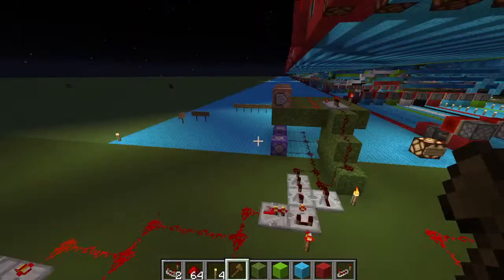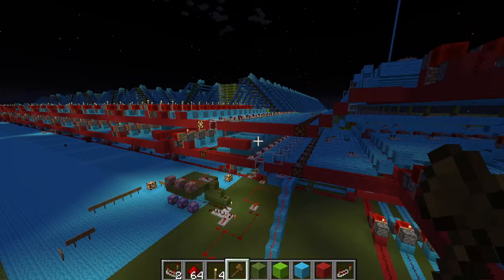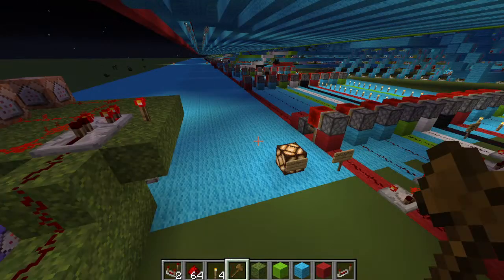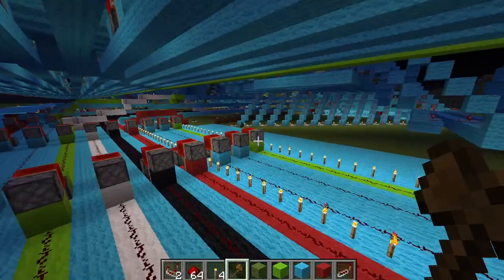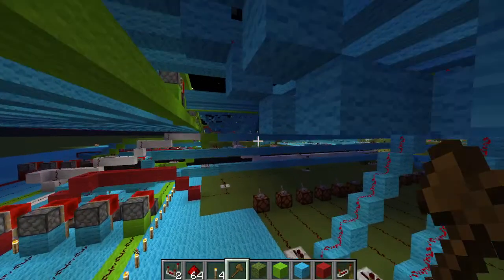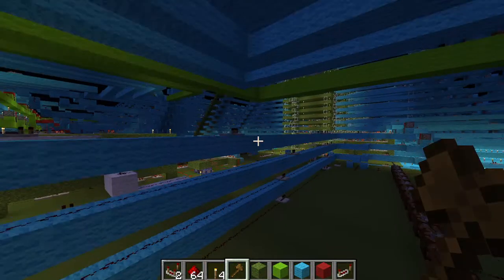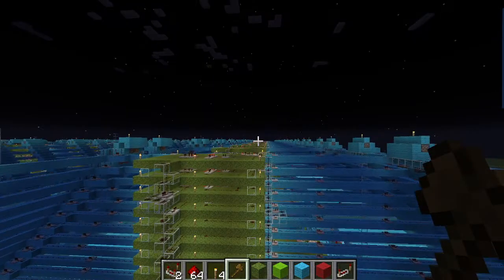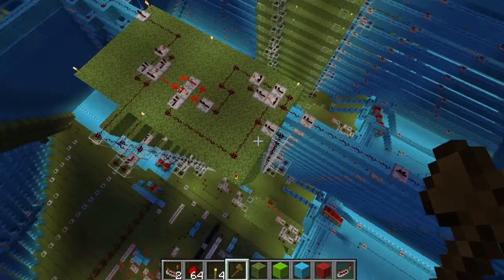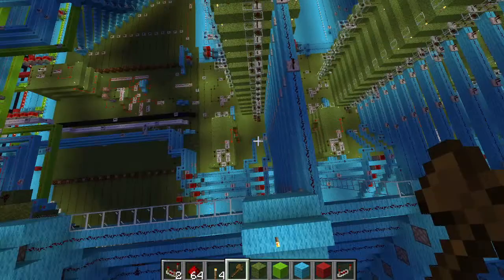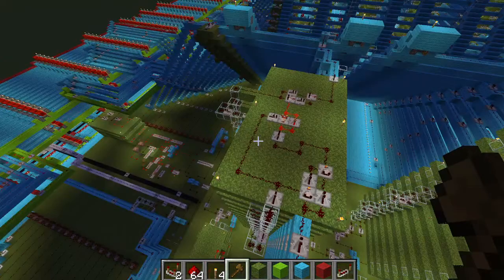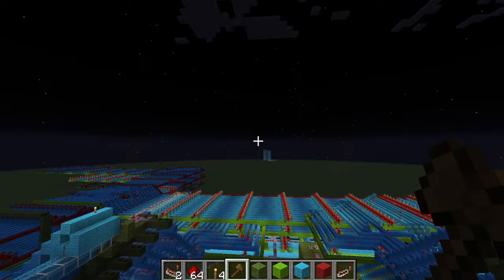This is the memory address controller for the big set, and there's also a chunk loading system so that the system works whilst I'm not in the area. But the main thing here is that I'm going to be copy pasting this memory address and using it as the storage for my binary adder over there. But the question is, which bits do I need to copy?